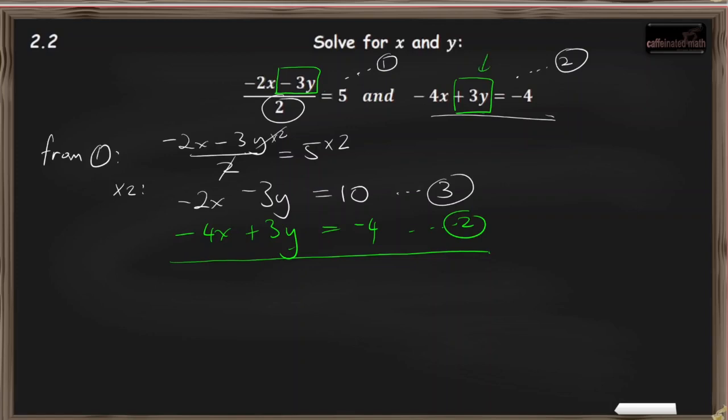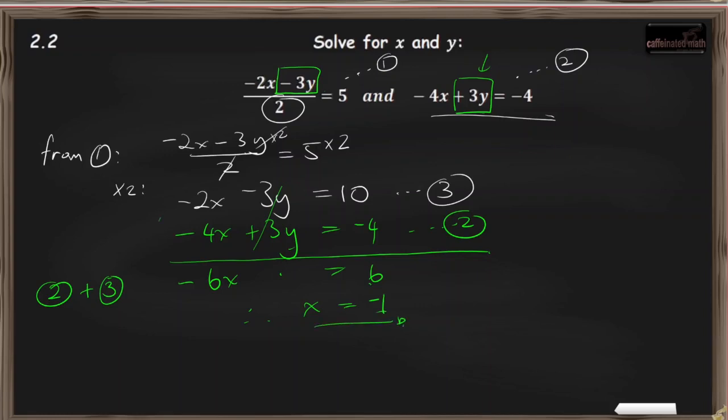So in this case, we're just going to state to ourselves that we are going to add equation number 2 to equation number 3. So minus 2 and minus 4 gives us minus 6x. The point of this was to get to 0, and 10 minus 4 is none other than 6. Therefore, if we divide both sides by negative 6, we'll have that x is equal to negative 1, and that's a cool result. It's not the only one we need though.